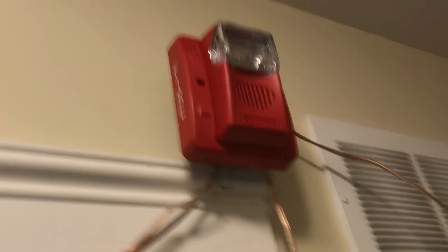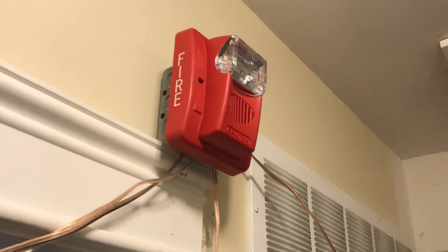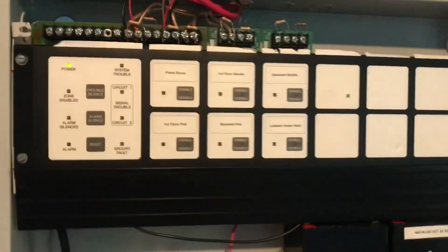And then in the hallway here, I've got a Commander 3 set to Code 3 Chime. The panel is, surprisingly, on continuous right now and there's no system troubles, which is actually surprising, because every time I tried to put it on continuous it would always give me a trouble, so I had to leave it on March time for the longest time.